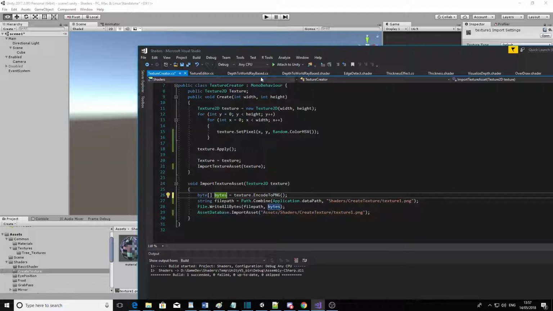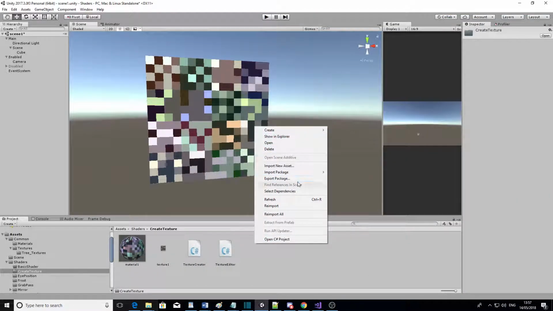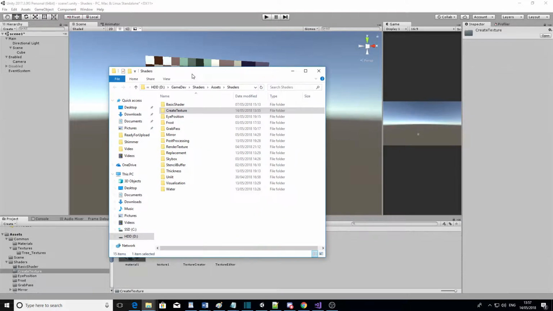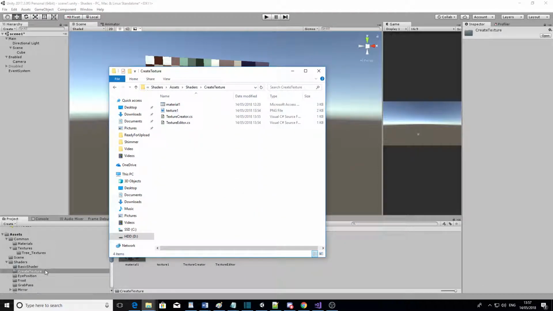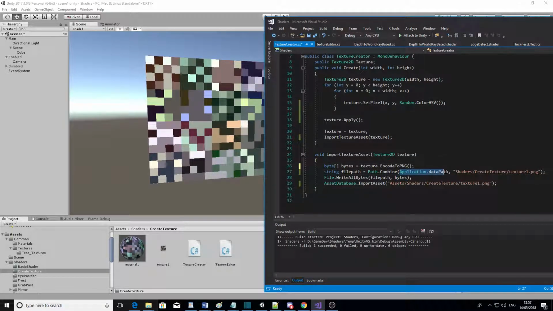So the next question was, well, where do we write it on disk? Now I could have hard coded this. In fact, it would have kept it simple if I had. This is the location I want to save to, texture1.png, in this folder. So I could have hard coded this, but what I've done is I've used this Unity string, Application.dataPath.